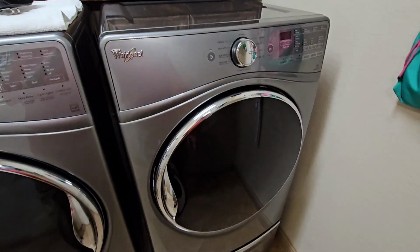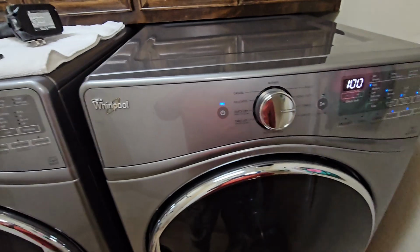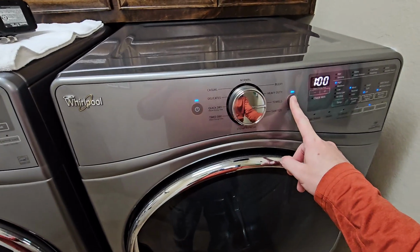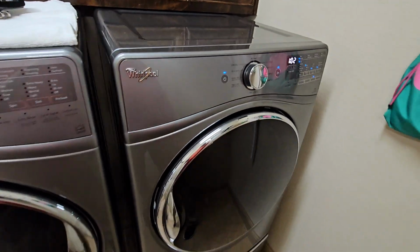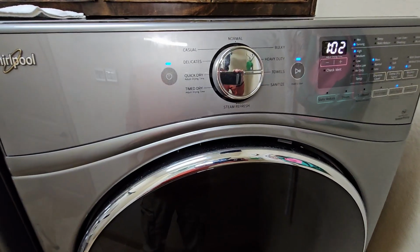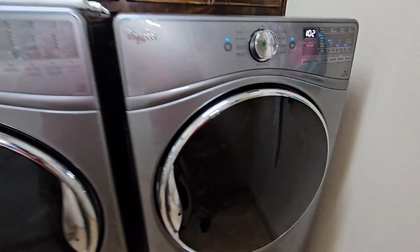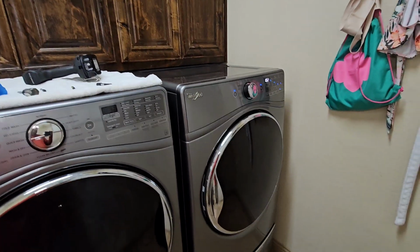Okay, I got the dryer fully assembled. We're gonna turn it on and we're gonna hit play. Very quiet and smooth. Very quiet. Very smooth.